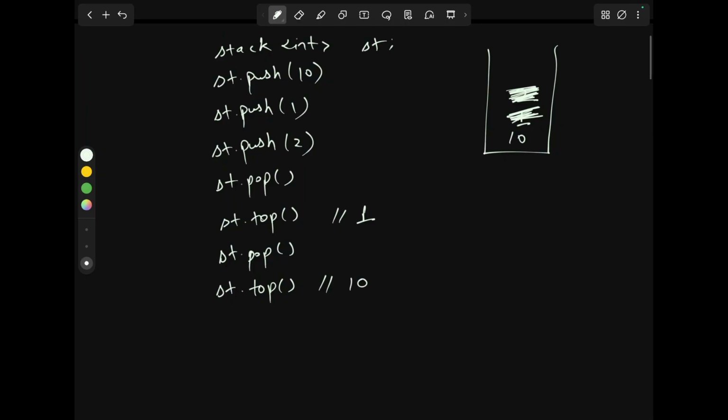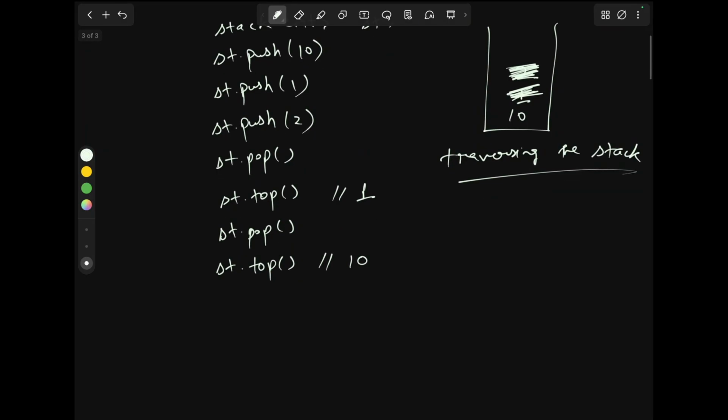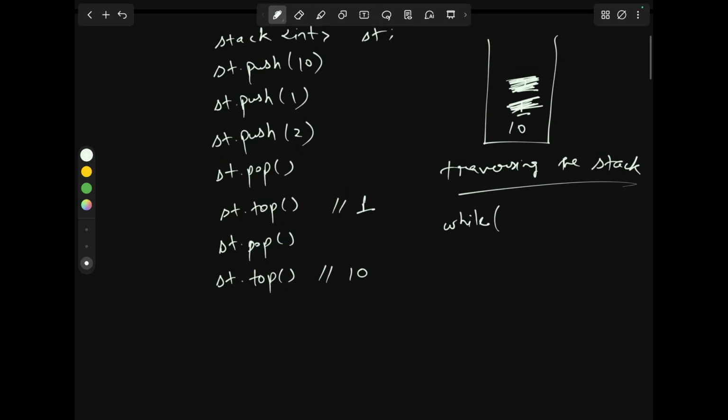Now how are we going to traverse the stack? For traversing a stack, we cannot use our standard methods like a for loop, range-based loop, or iterators. For traversing the stack, there is one way in which our elements will get removed as we traverse. Basically, the method is we will write a while loop and run it until the stack is not empty, meaning until it has some value, our loop will keep running. As the stack has no more values, the loop will stop.